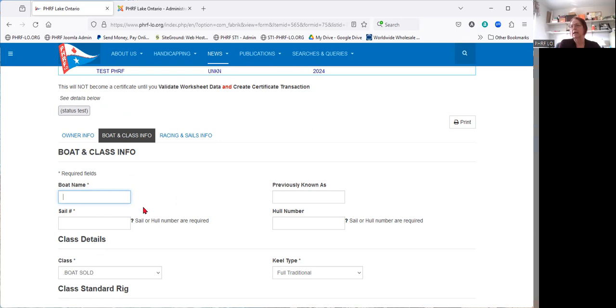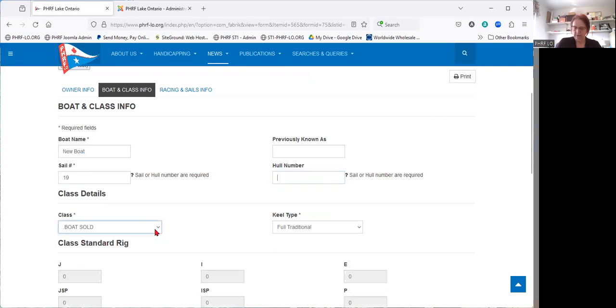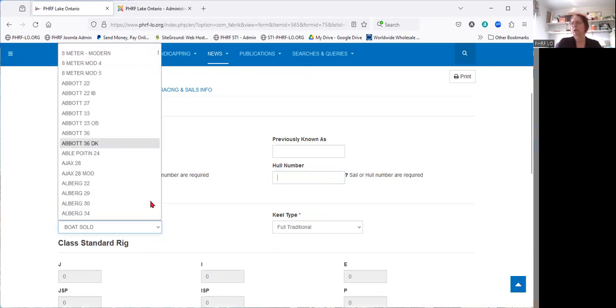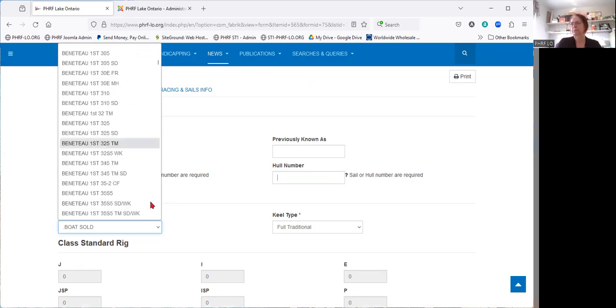Okay, so we're going to say the new boat. The sail number is number 19. And this one, we're going to make it Beneteau Oceanis. So we're going to go down the list. Oceanis, and this one happens to be a 41.